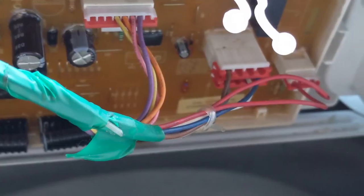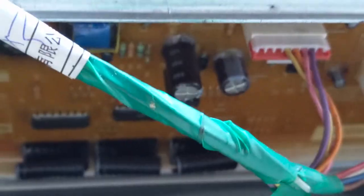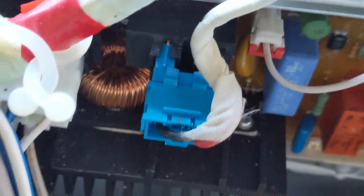So this should go to here. Okay, you can see I've given all the connections, the close look. So the two wire, and again there is another two wire, and this one, it's easy actually. You can see based on the length, and another connection here, another single connection here, another one will be here. So the other connection is here, you can have a close look inside.